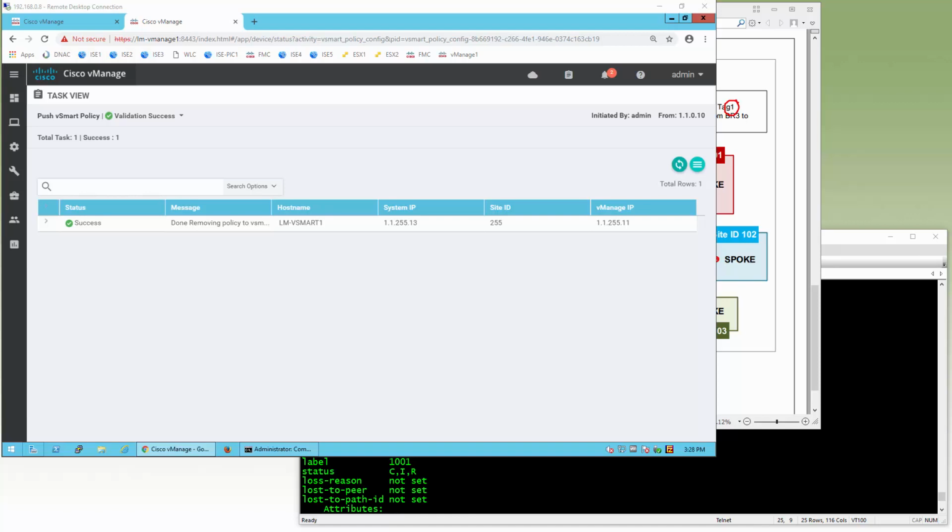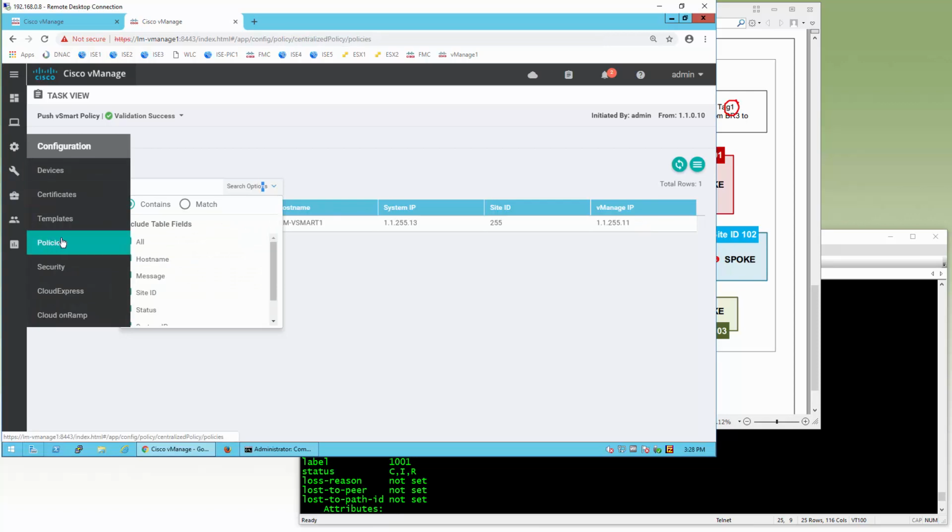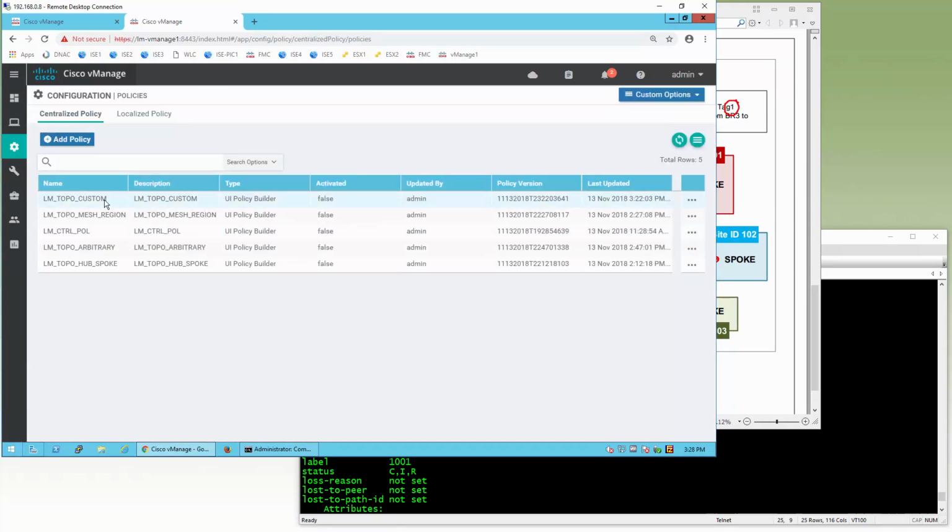One last thing to note is the way that we have multiple policies set up allows us to easily switch between the topology, right? As we saw earlier on the topology page. Here we have 4 different kinds of topology going on, right? And these can potentially affect the entire SD-WAN, which is a very powerful feature of Cisco SD-WAN, right? And it's something that cannot be achieved in the traditional WAN configuration or methodology.